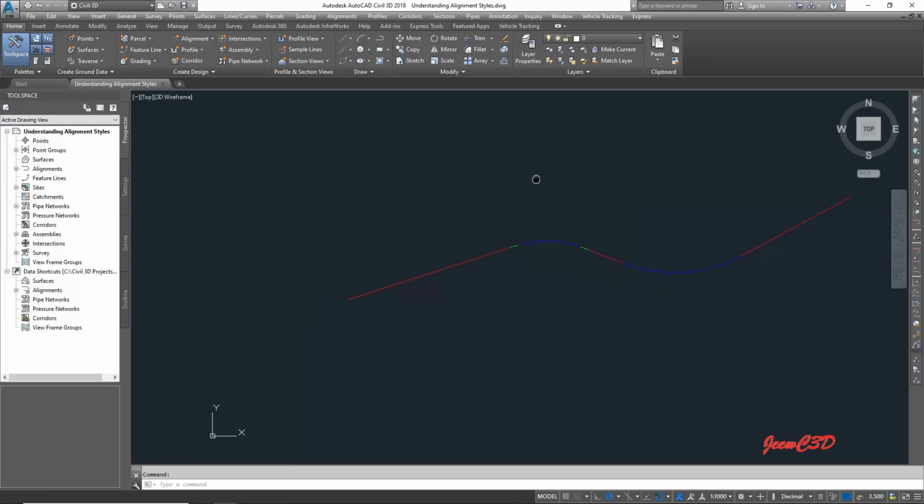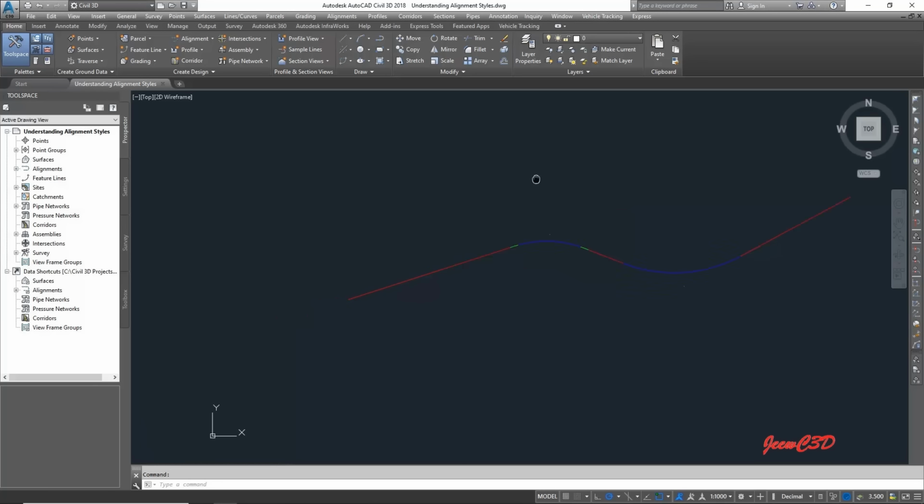To change this style, we select the alignment, right click and go to alignment properties, and in the information tab you have the object style. You can change this style so that you can change the view of this alignment.